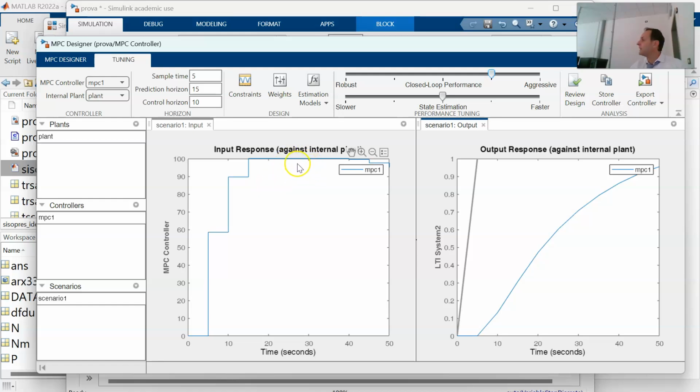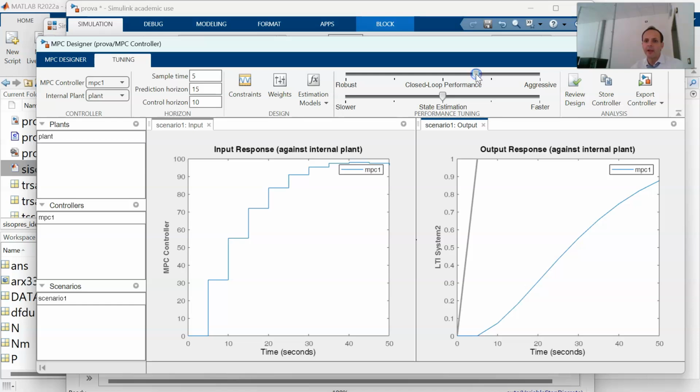So it's not exceeding 100. But I think it's better not to use a too aggressive controller. So we can, again, use this, because I don't want to use a too aggressive controller.